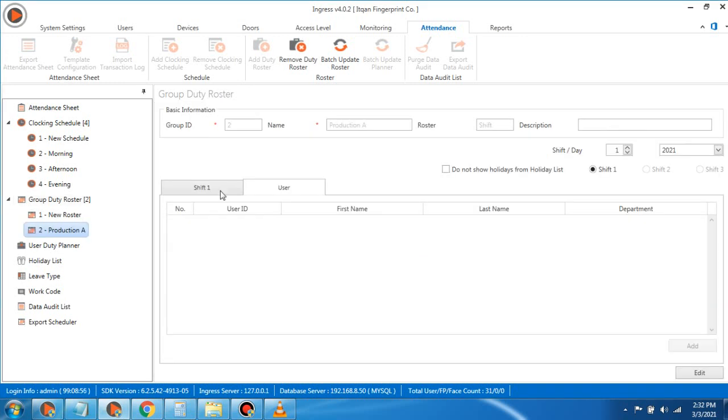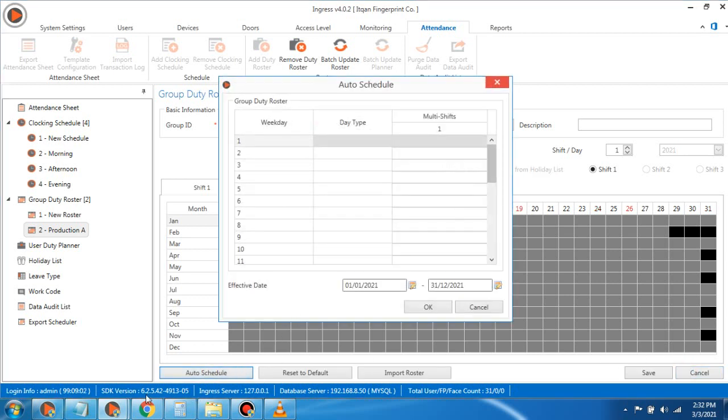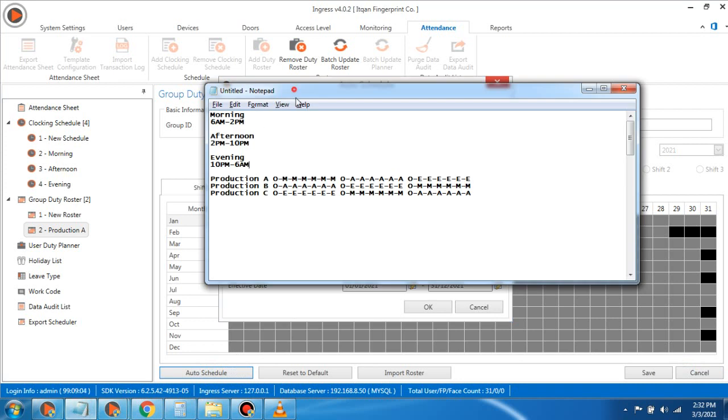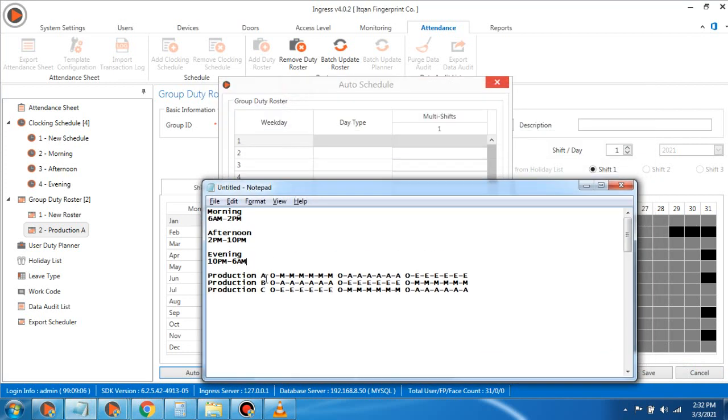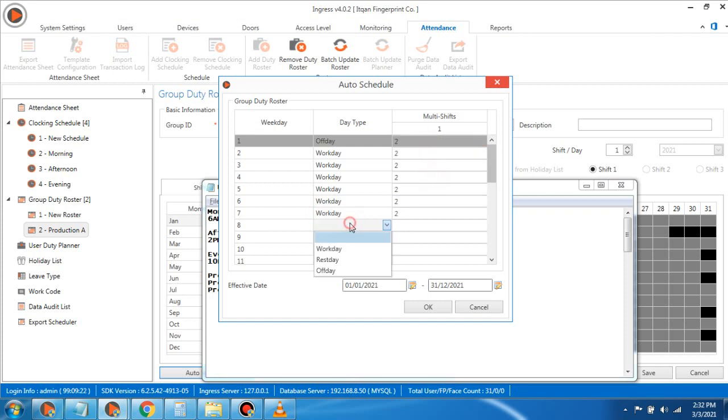Okay, then here we will edit auto schedule, and let's check their schedule here. So the first week is morning, so we'll do morning. Off day first, then 6 days work day. So this one will be morning and this one will be morning.